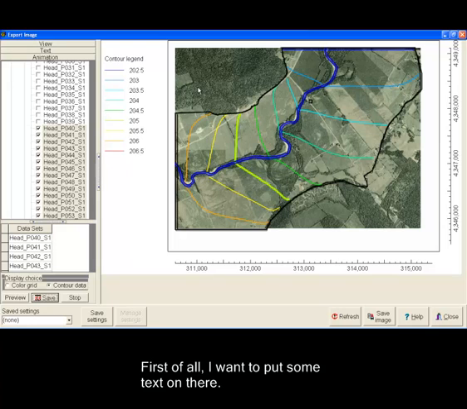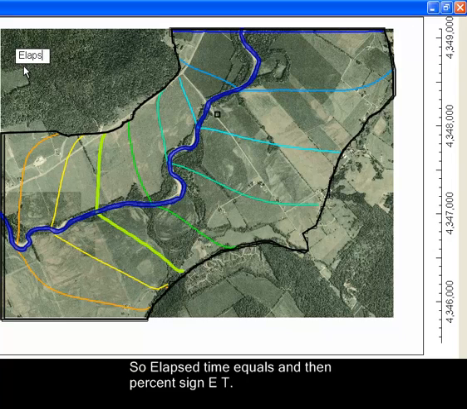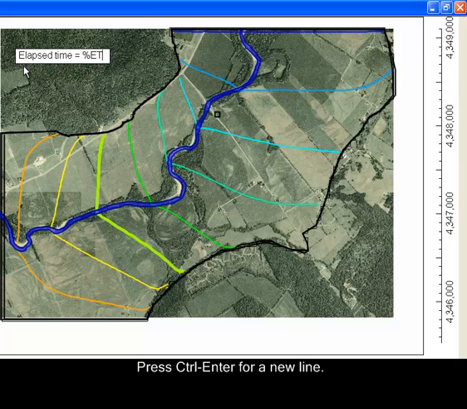First of all, I want to put some text on here. I'm going to click here. I want to put in the elapsed time, stress period, and time step. So elapsed time equals %ET. Press Control Enter to make a new line.